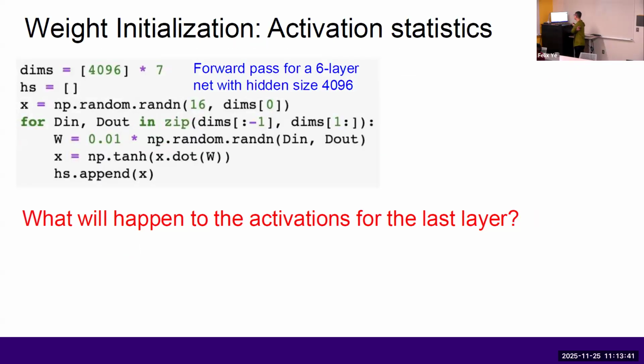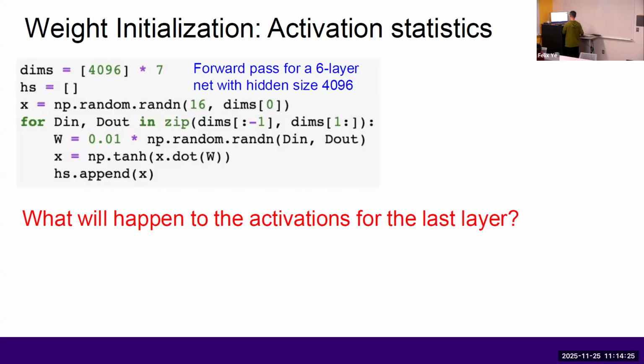Why? Let's look at this extremely carefully. We have 6 layers of neural network, and each hidden size is 4096, so this is a lot. For each one, I generate some random data X. What we do is just forward propagation. I initialize my W, simply do a linear transformation, and apply the hyperbolic tangent. Then I keep doing this. This is nothing but forward propagation.